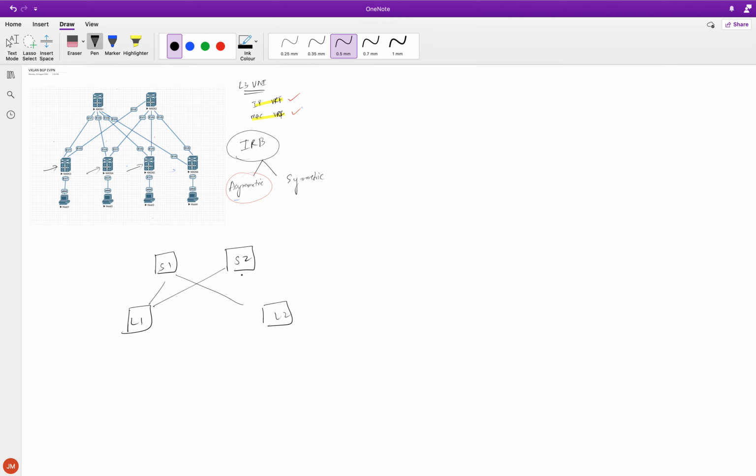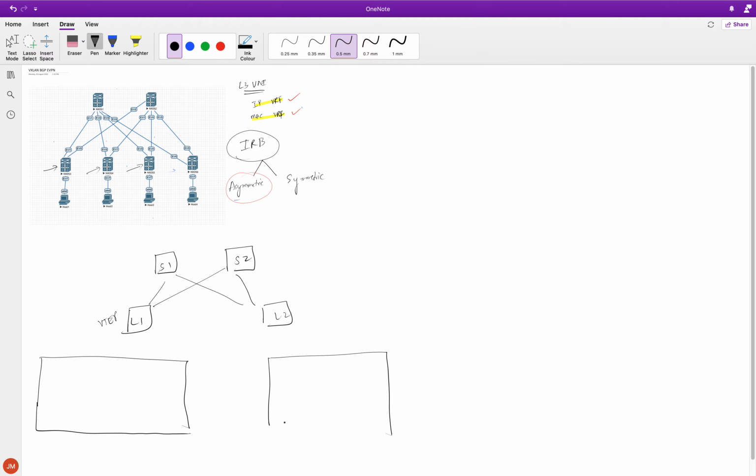How are they connected? Pretty straightforward. Now, what I'm going to do next is take each of these VTEPs and break them down. Let's put the components of this VTEP in this box and the components of this VTEP in another box here.